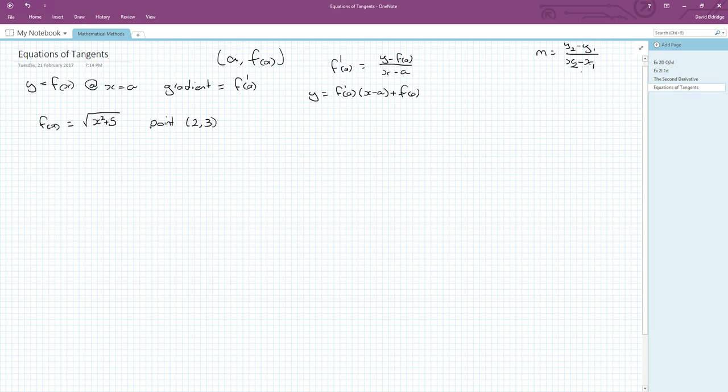It's worth noting that a tangent line to a function is going to be a straight line, so it's going to have the form y equals mx plus c. So when we rearrange this, we actually get y equal to f dash a, which is our slope, in this case m, times x minus a, plus f at this point a. So let's do it with an example and see how it looks. You might want to try graphing this in a calculator to see what it looks like as well.